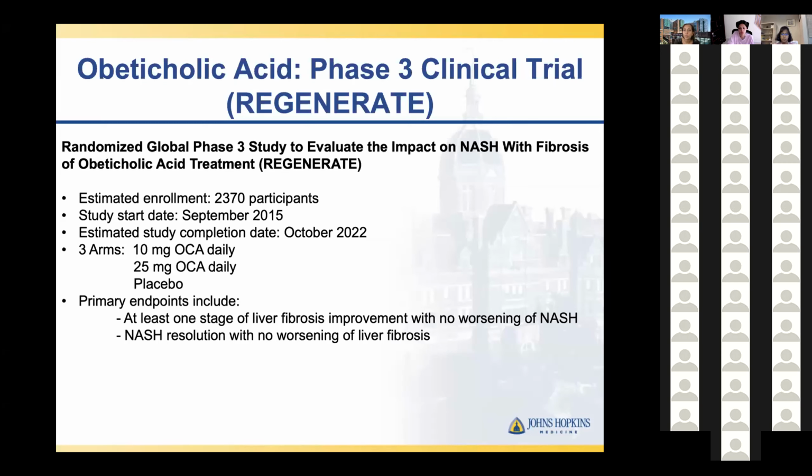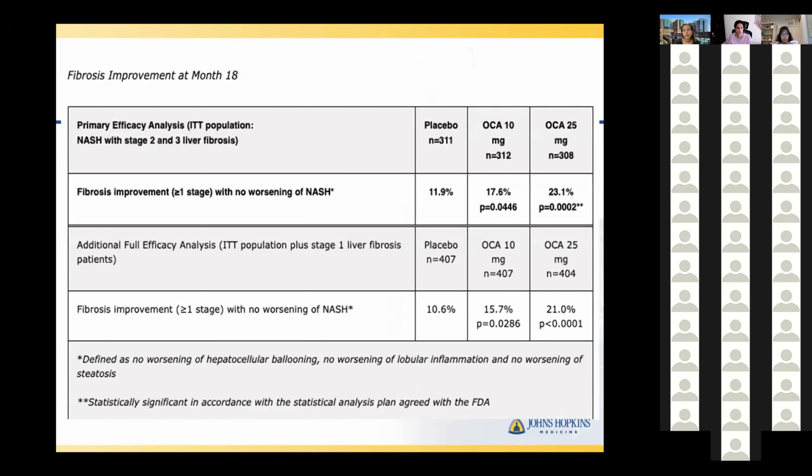So this may be one of the first pharmacotherapies that's actually approved for the treatment of NASH. When you look at the actual numbers, 23% in the obeticholic acid 25 milligram group achieved the fibrosis improvement of 1 stage or more with no worsening of NASH, compared to 17% in the 10 milligram group, compared to placebo, which was only 11%. So you can see some modest improvement. Lifestyle modification is still going to be the backbone, because there's still a majority of patients who did not have improvement.